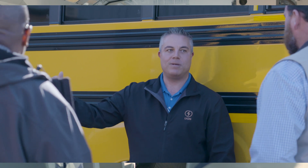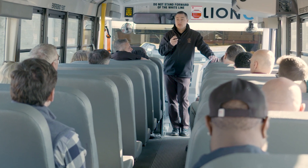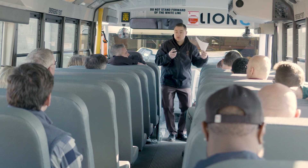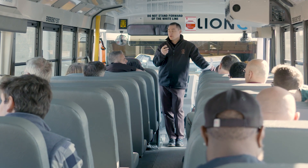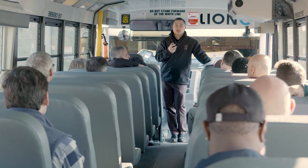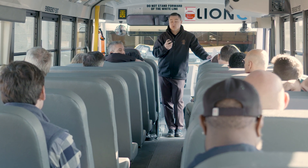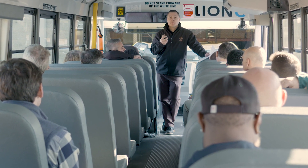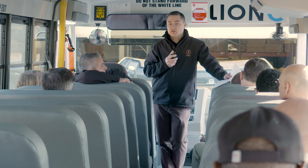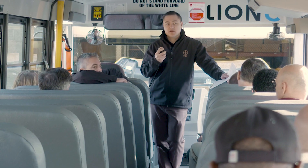One of the things that we deal with as a challenge in our society now is we have renewable energies through solar, wind, and water, and no way to store it. Imagine every single one of these school buses on the lot was an electric bus with all the battery packs required — you could store the power coming off the grid and use it during peak times in the evening, on weekends, over the summer when school routes aren't running. Those are some of the opportunities that utility companies are looking into as they explore this technology along with us.